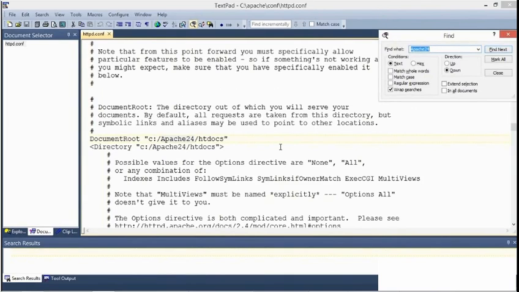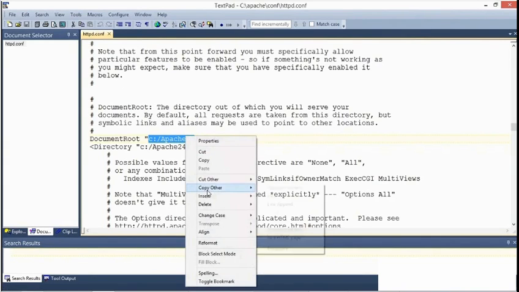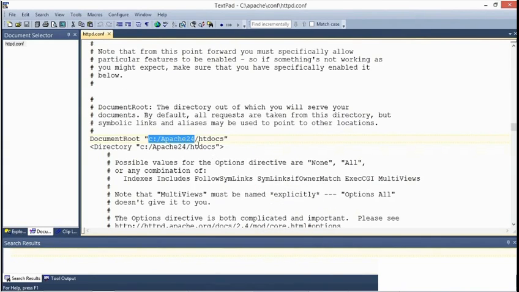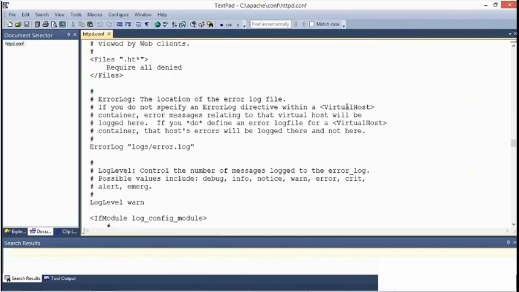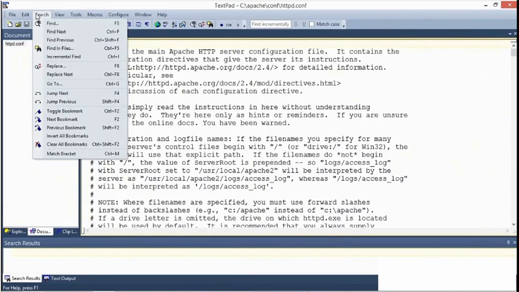There are actually quite a few references to this folder throughout the configuration file. So I'm going to do a search and replace. I'll select C:/Apache 24 and I'll copy it to my clipboard. Next, I'll go back up to the top of the file and place the cursor all the way up here. Then I'll do a search and replace.